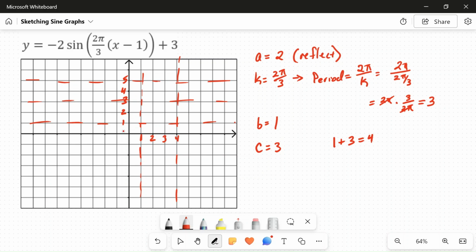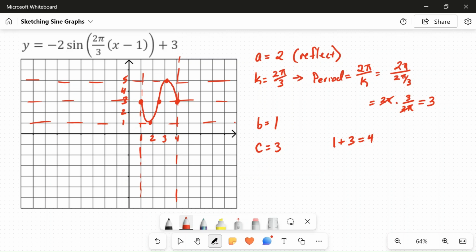It's going to start on the left edge on the midline. It's going to end on the right edge on the midline. And it's going to cross the midline right in the middle. It's also going to hit the maximum. Well, normally, so here's where it's going to change. It would normally hit the maximum between the left edge and the middle. But because it's reflected, it's actually going to hit the minimum. So it's going to start on the midline, go down, back up to the midline, and then it's going to go up and back down. So the reflected graph is going to look kind of like that.